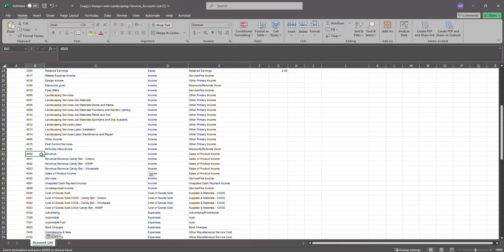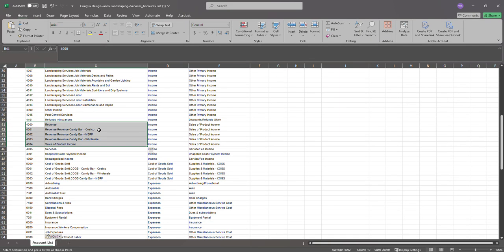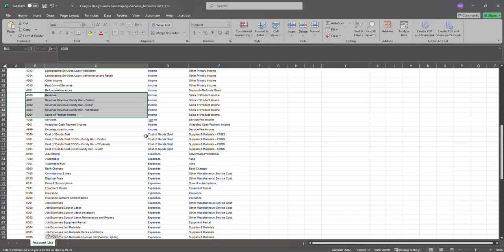So the revenue is 4,000. And then the rest, which are not relevant to me, but rather the landscaping business, I assigned a number just based on how relevant it is to my business. And it's the same concept for all the other sections.